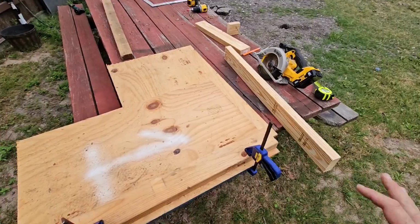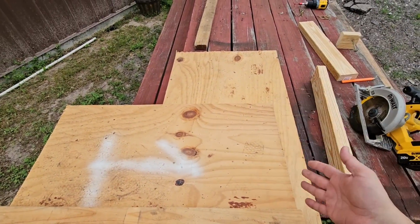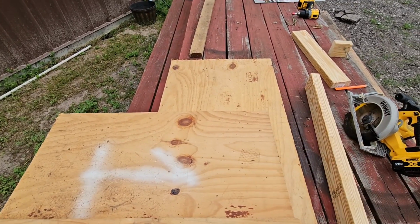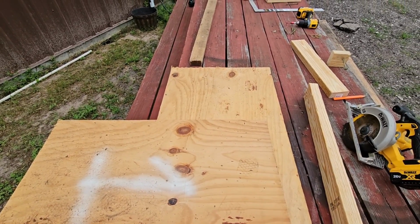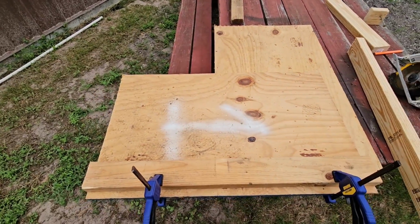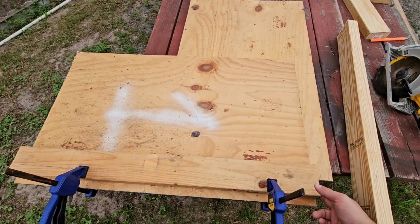so whenever we load things on and off of it, it might make life a little easier. Okay, so what we have going on here is I have a sheet of plywood that I've cut in half. It's going to be 35.5 inches long because this sheet was 70 inches already, which is going to be plenty of length off the front. Right now it's 21 inches, so this is going to be significantly longer. I'm taking these 2x4 pieces. I've cut them to also 35.5 inches.